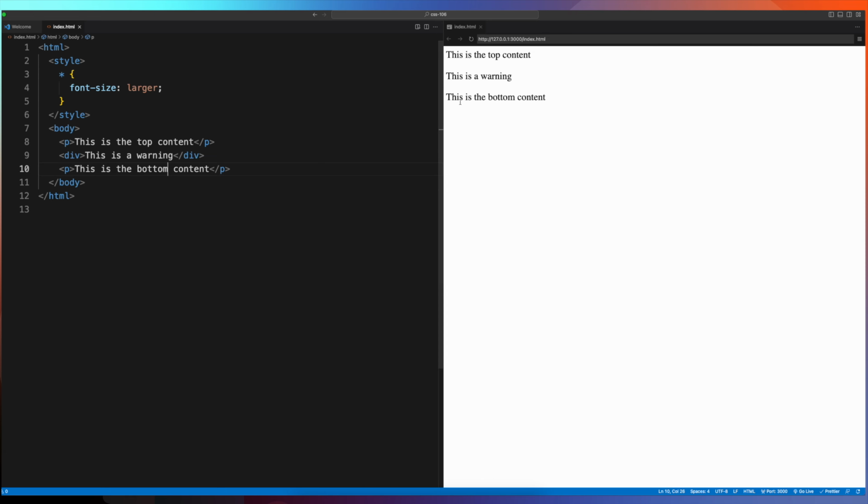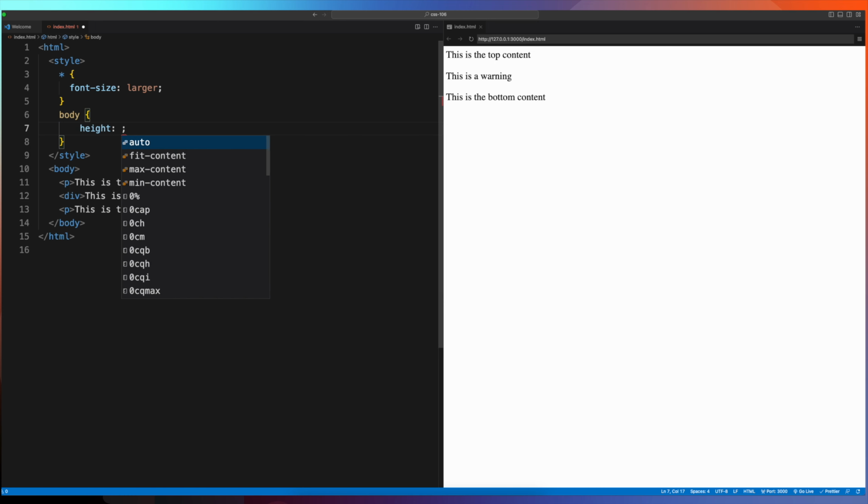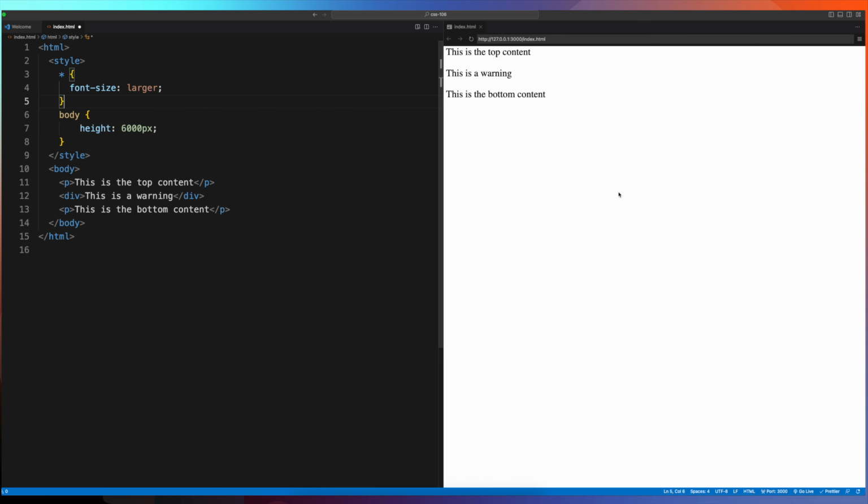So the idea is to show you what happens when you have a fixed element on the page. Another thing I want to do is create a way whereby we can demonstrate the scroll effect. So I want to increase the height of the body to something that will allow me to scroll through the page. I'll go right in here and style our body, and set the height property to, let's say, 1000. So 1000 won't do it. Let's say 6000. You can see with 6000 we're able to scroll through the page.